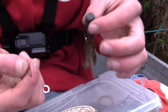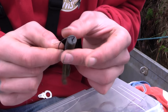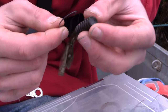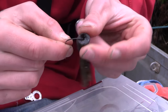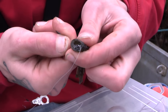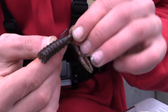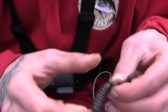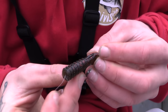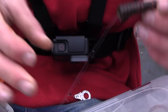to rig a Texas rig, as it were, you stick the hook in the middle of the plastic, stick it into the end of the shank, and then pop it out at a 90-degree angle. So in, pop it out, pull it all the way to the end, and a 90-degree twist, and then pop your hook back through the plastic, and you've got your hook point running parallel with the lure. And then what I like to do is just get the hook point in there, so it's totally weedless.